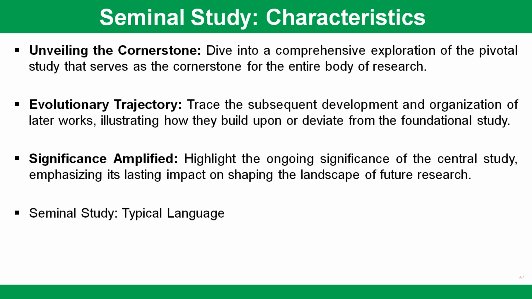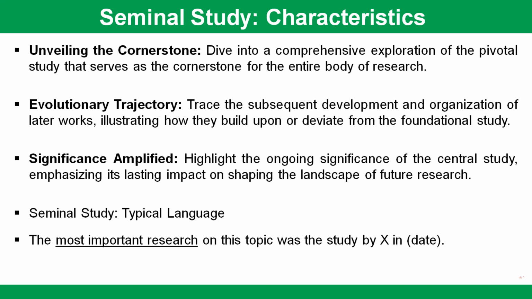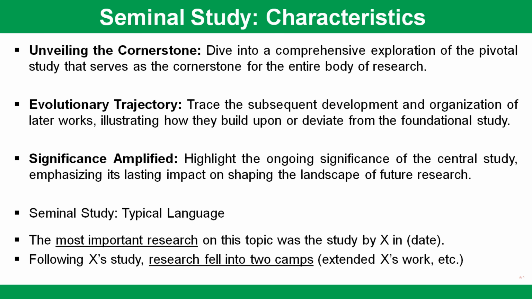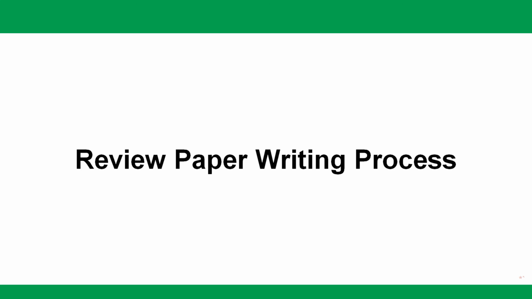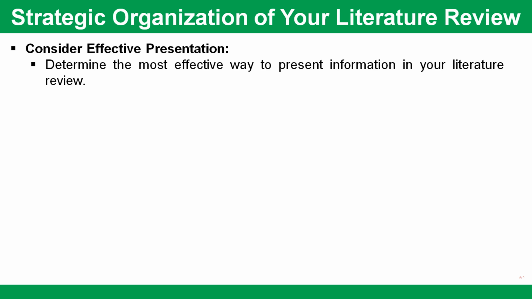When discussing seminal studies, use language that reflects their importance and influence. For example, you might say, the most important research on this topic was the study held by X in a particular date. Subsequently, following X's study, research fell into two camps, with some extending X's work and others diverging from it. Crafting a strategic organization for your literature review is essential in the review paper writing process.